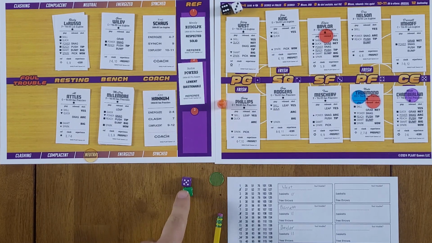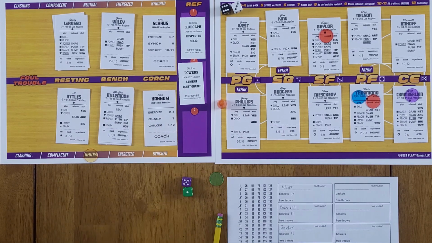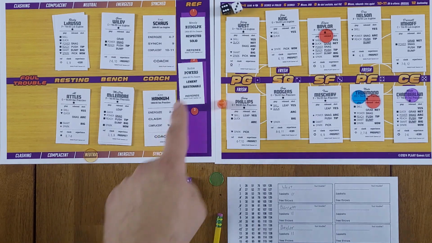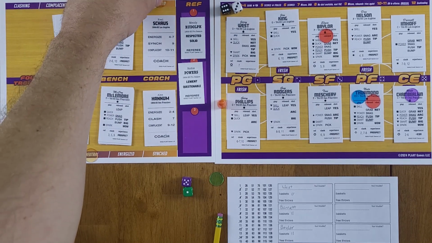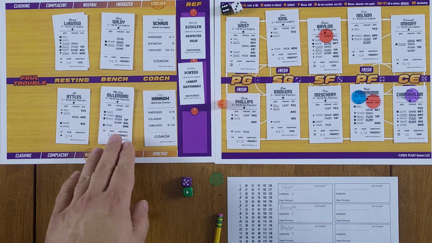The next thing we do is compare these numbers to the coach, and see if there's anything in here that's going to change their energy, and it doesn't for them. And a 9 changes the Lakers from energized to sink, which is even better. So the Lakers are definitely holding the upper hand here. Now, you may also make other lineup changes as required or desired using players from the bench space. You can place them on the game board so the word fresh is visible. Players who are removed voluntarily get to go in the bench stack, not the resting stack.